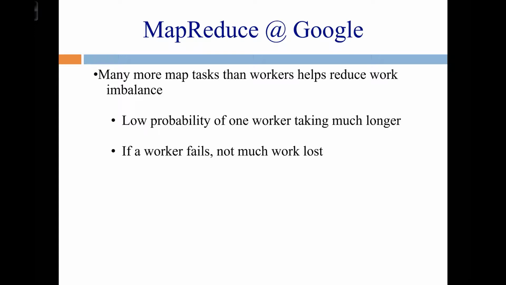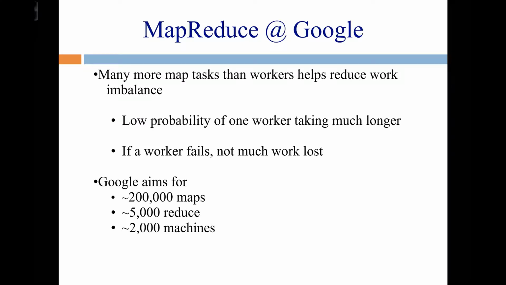The other issue is not just distributing the workload, but also fault tolerance. If one of those jobs fails, then you haven't lost a ton of work. Like if a job is only 10 minutes or less than an hour, then at most you're going to lose an hour of work if the machine fails.